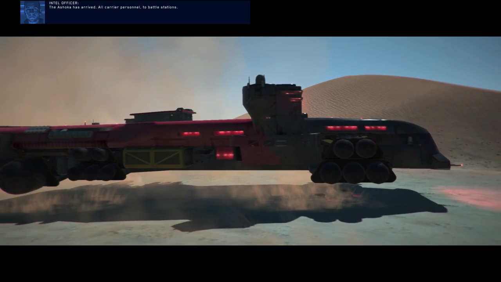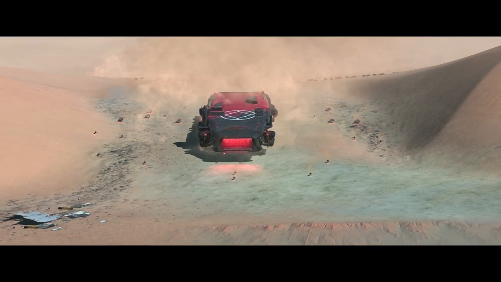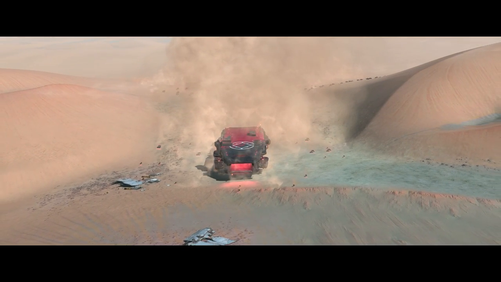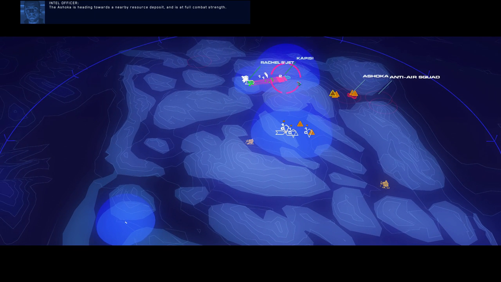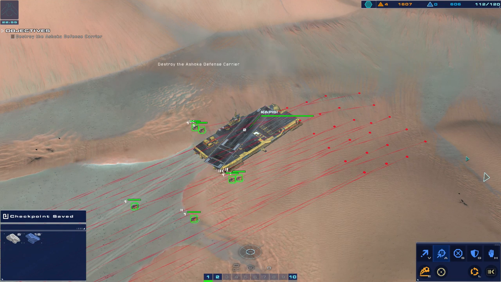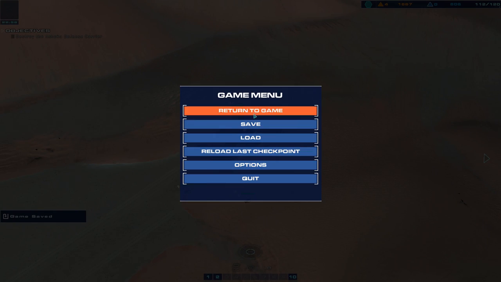The Ashoka has arrived. All carrier personnel to battle stations. Ashoka is heading towards a nearby resource deposit and is at full combat strength. Prepare defenses. I'm gonna tell you one thing, they didn't bring enough railguns. Alright, let's do a nice hard save here. Yes. Alright. Return to game.